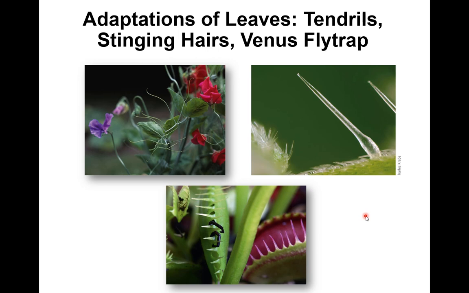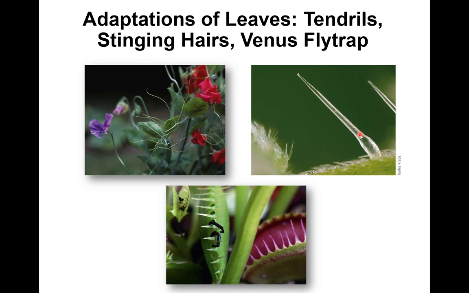Now, some of the leaves have specialized in different plants, forming different structures. Here you have some examples. You have tendrils. These are found, for example, in invasive plants such as ivy. Their structure is responsible for attaching the plant to pre-existing structures, such as walls or other plants. This is another example of specialization I mentioned before. This is stinging hair. These are structures which are filled with irritant fluid. So when an animal approaches this plant, you can find them also on stems, by the way, not only on leaves.